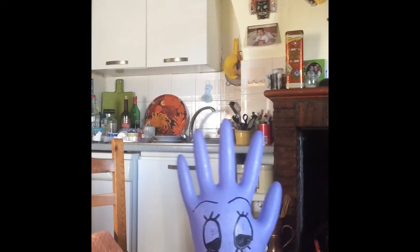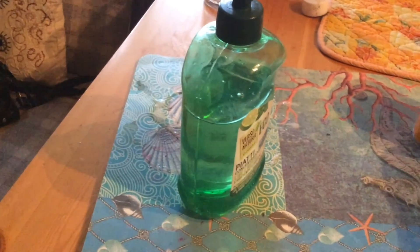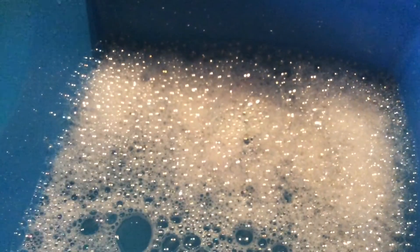Let's watch Hand making some bubbles. He's got normal water there and not much is happening — he doesn't seem to be able to make any bubbles. But now he's adding some detergent, some soap. And look, there are lots and lots of bubbles forming. You can't make bubbles with just normal water because the surface tension of the water is too high. But when you add soap or detergent, it reduces the surface tension, and the soap and water together form a film which traps the air inside.